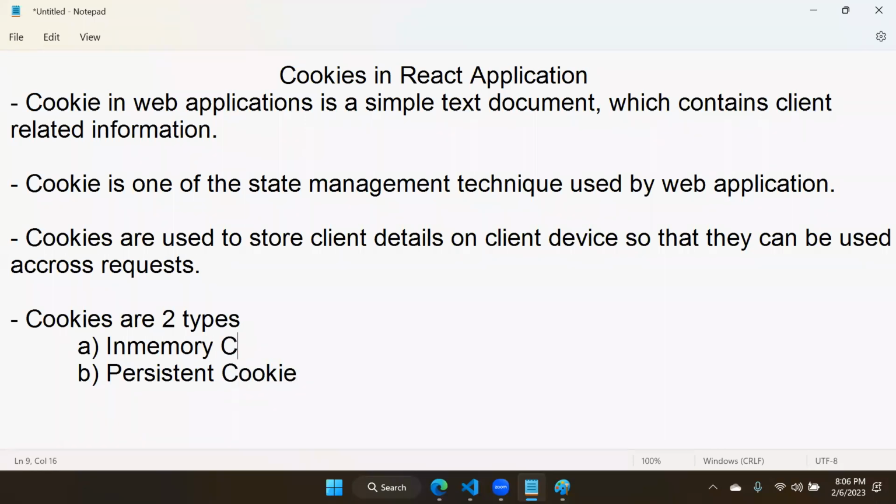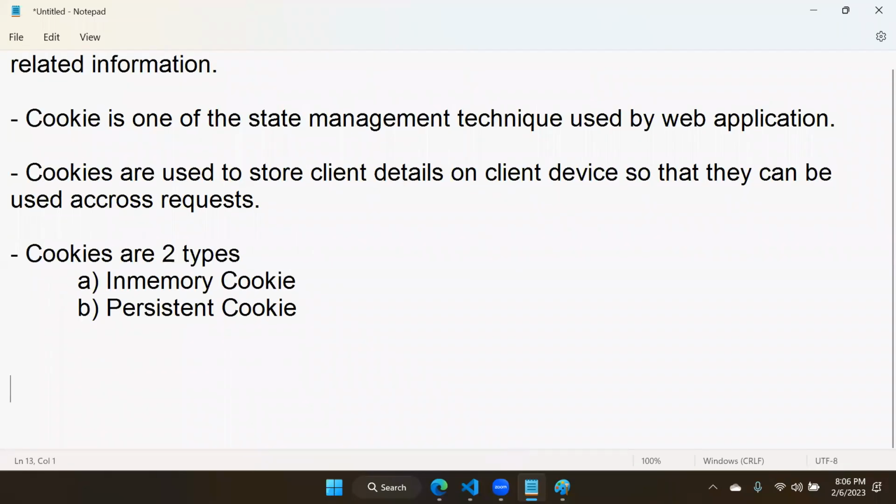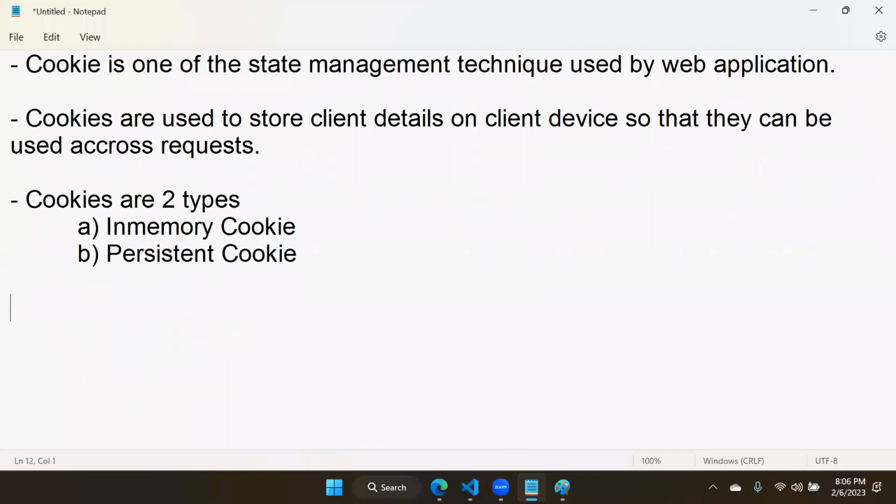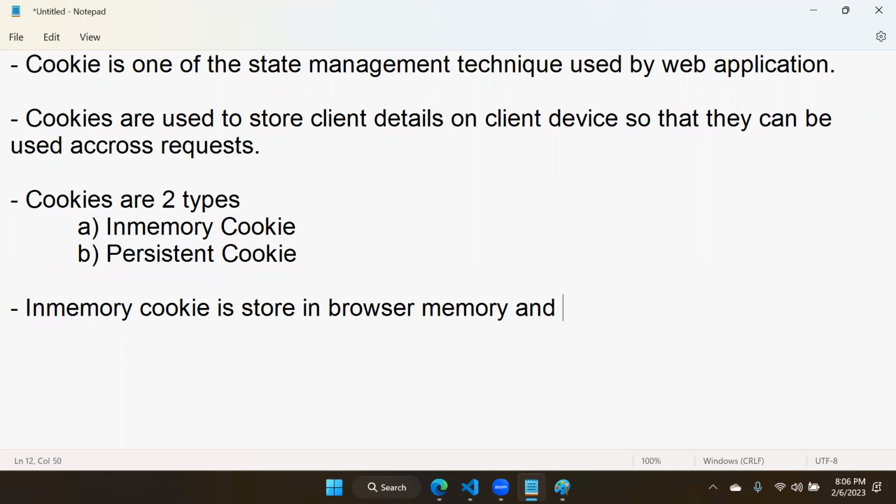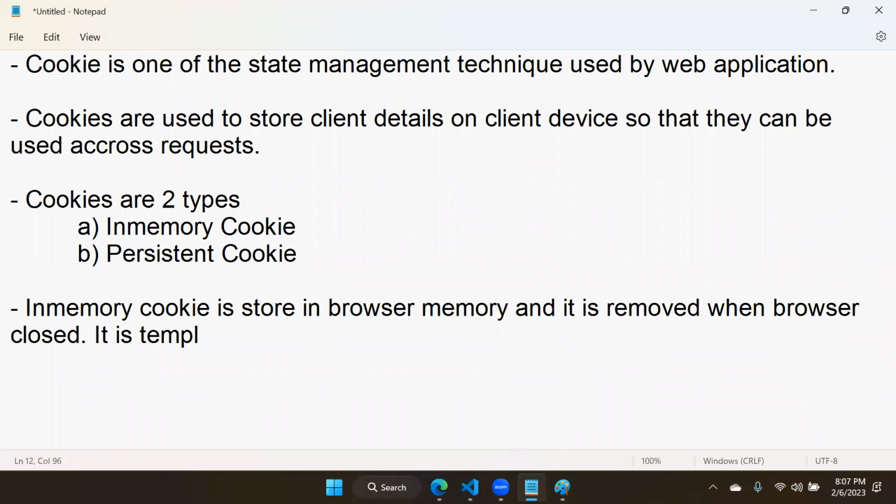An in-memory cookie is stored in browser memory, and it is removed when the browser is closed. So it is a temporary cookie. We call it in-memory cookies.